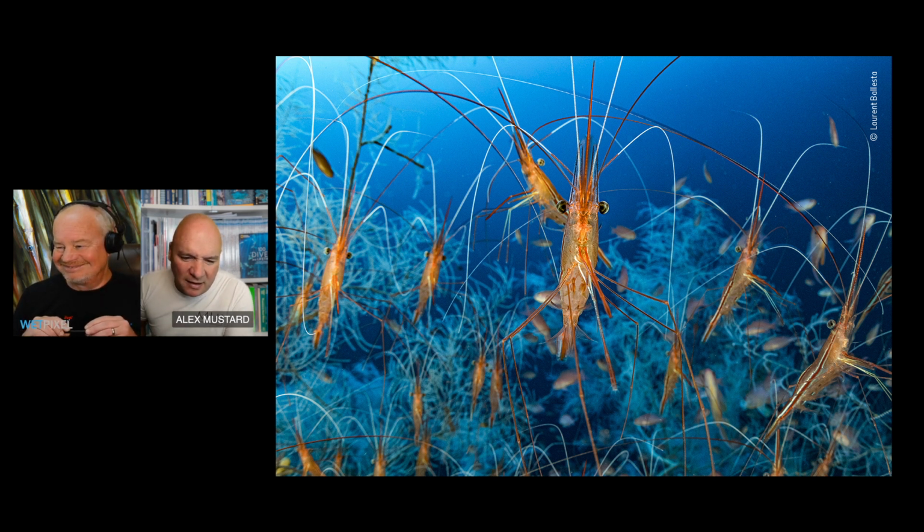I love the antenna. It works very well. I think just the density of the shrimps looks really, really cool. If it has been taken while Lauren's been on his saturation expedition, which we don't actually know, but again, that really does suggest he's using saturation diving techniques to capture this. That's pretty extreme in terms of access to your subject. It's definitely deep water, though. I would say the shallowest black corals are taken is probably 60 meters. Against the deep blue of open water, the feathery black coral.